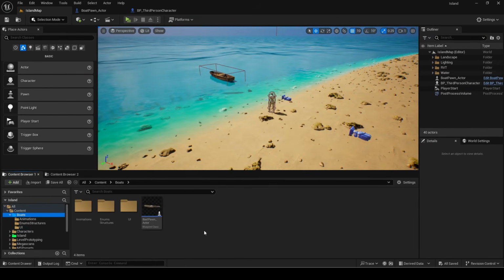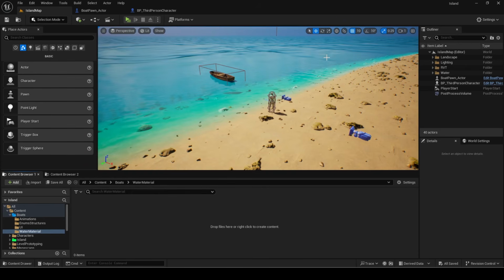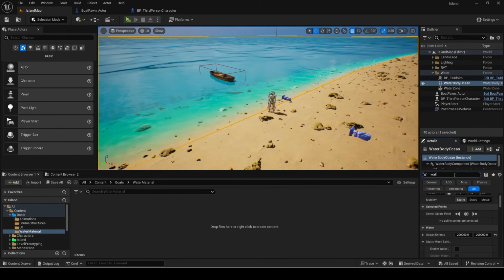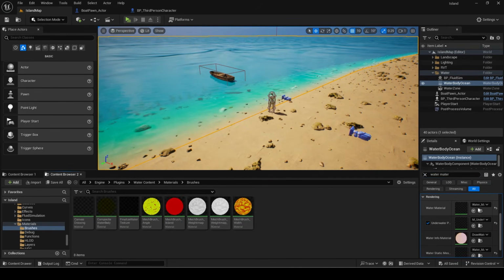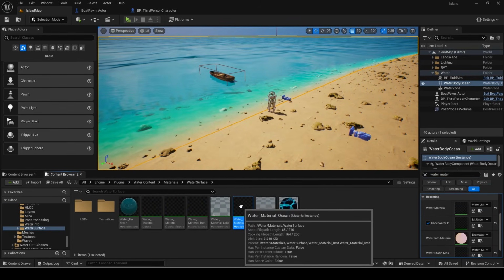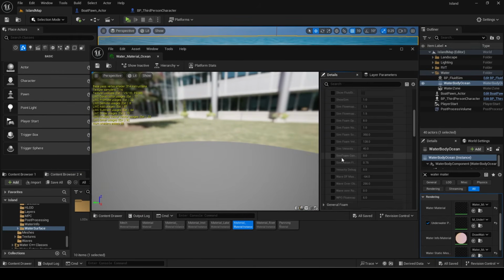First, make a new folder for modified water materials. Click on the water body ocean and search for water material. Browse to it, then find the parent material, as this one is an instance. Copy and paste it into the new folder.